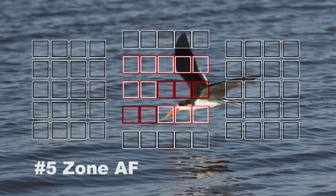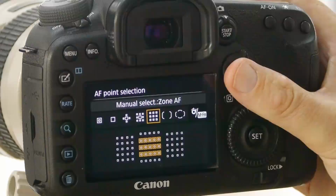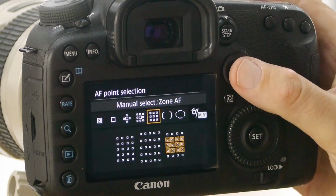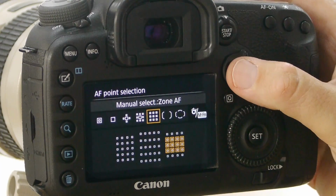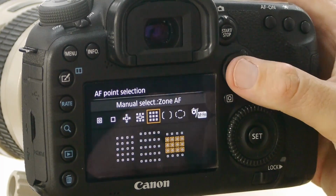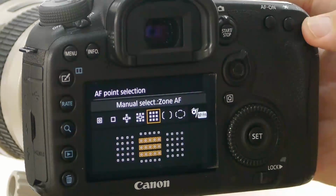Another advantage of AF Zone, as you can see, if I push the button, one click of the joystick moves the cluster 1/3 of the frame. So to get from one side to the other is simply one click or 2 clicks to get right across the screen. So if you need to recompose fast, you've got a lot of depth of field, the light is good, AF zone might do it for you.